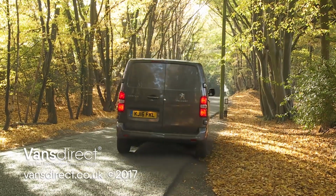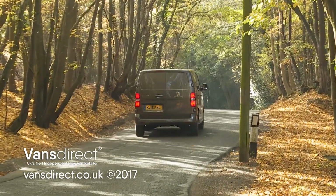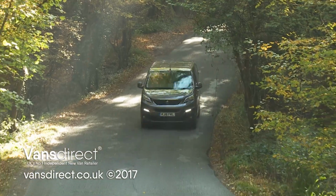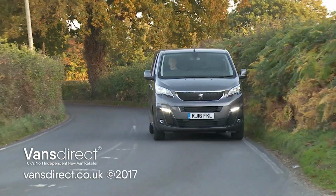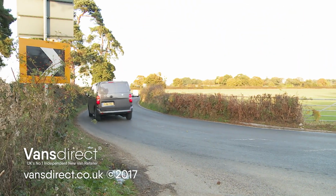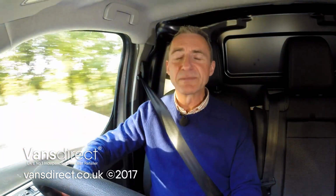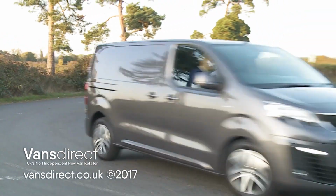This Expert's EMP2 family car platform has considerably improved its driving dynamics. This mid-sized LCV is now able to ride over poor road surfaces with a calm and composure that most rivals can't match. Helping in this regard is a suspension design using adaptive shock absorbers that provide excellent control no matter how much weight is on board. At higher speeds you do get some wind and road noise, but through the bends the handling is surprisingly stable and there's plenty of grip.